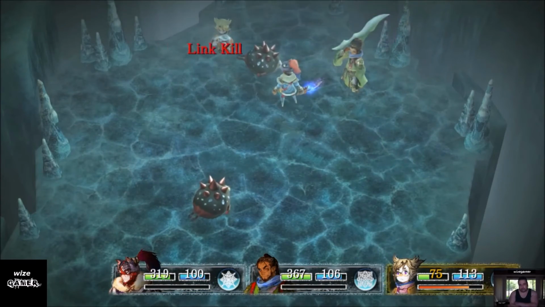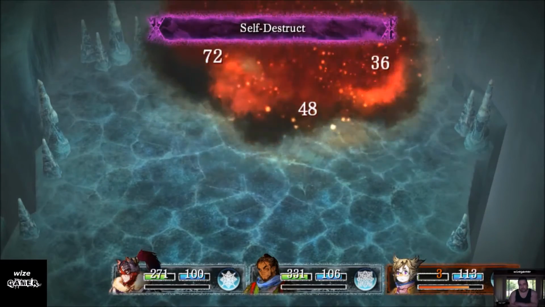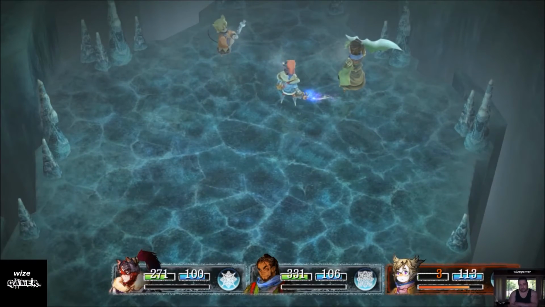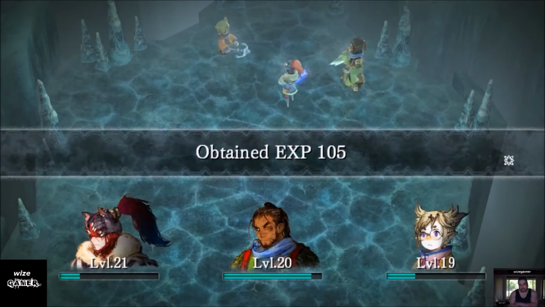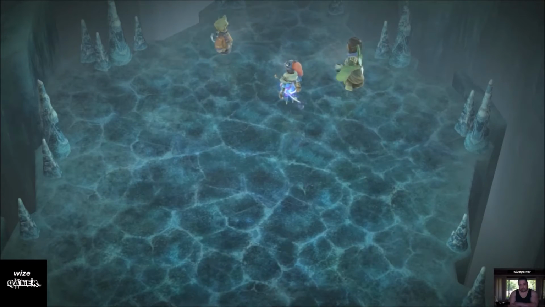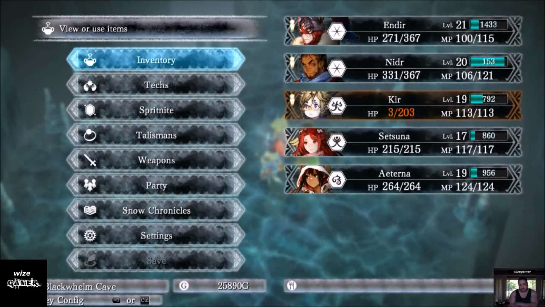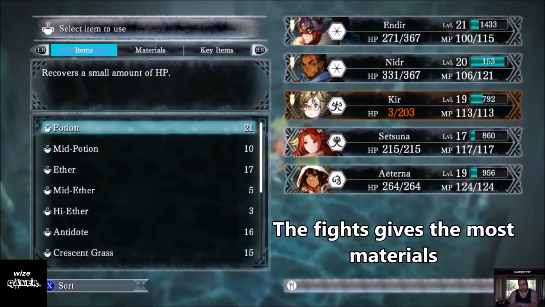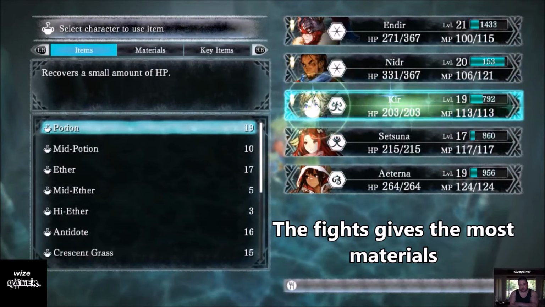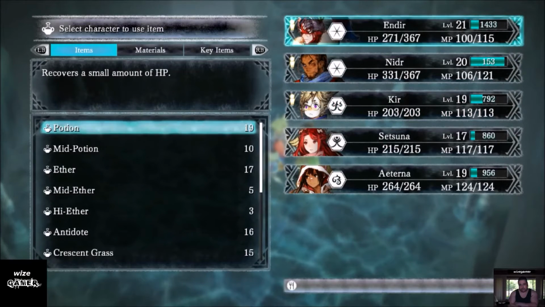Now if you notice, they're going to take some damage because this guy's blowing up right now. Wow, that guy almost died. Alright. And that's some more materials that we just made right there. Let me heal these guys back up. He's still good. Let's go for it.